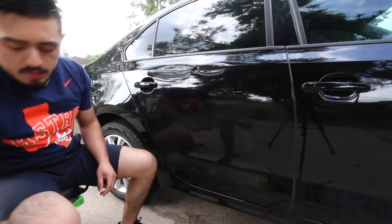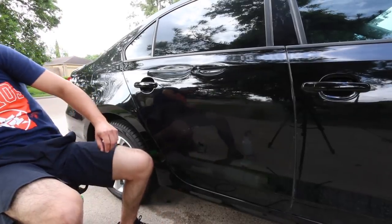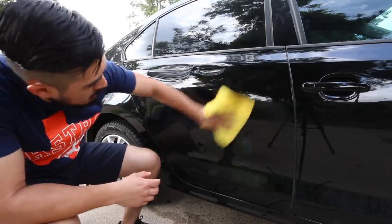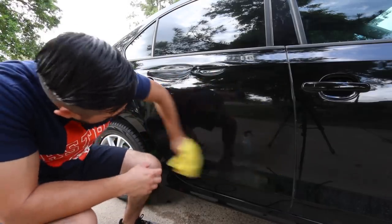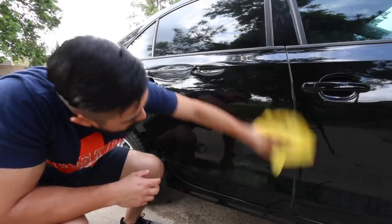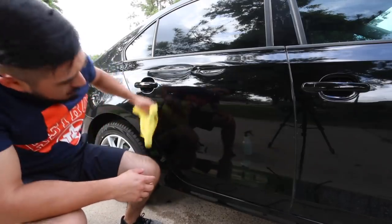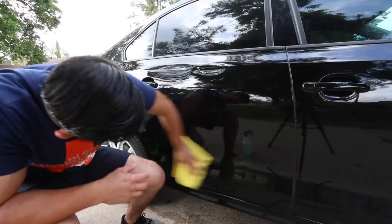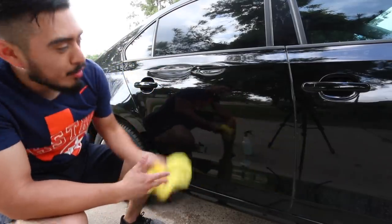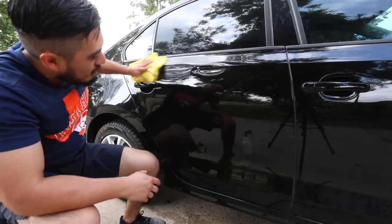And spray down. Get your other towel and wipe it down. I really don't feel like doing that bottom part, so I'm probably not gonna do that bottom part.